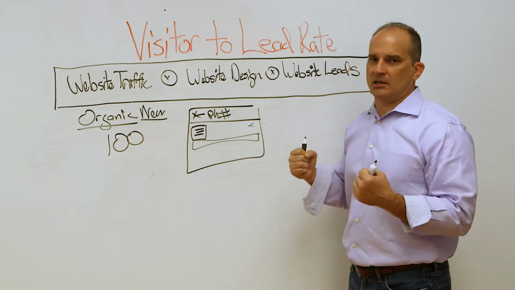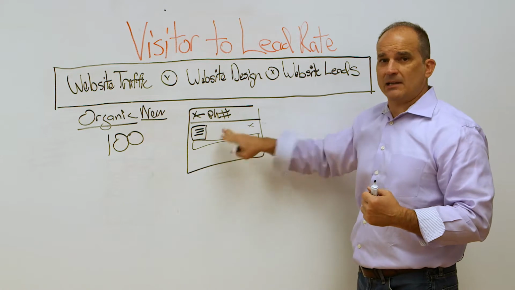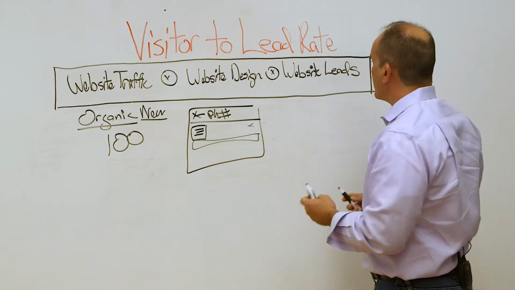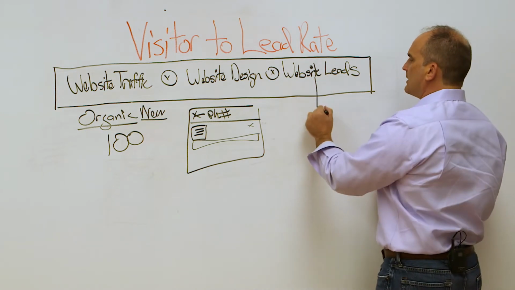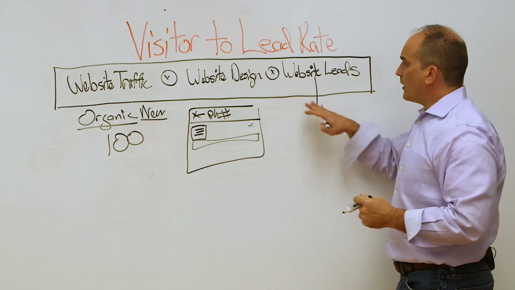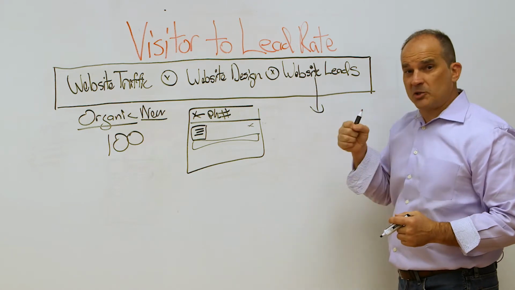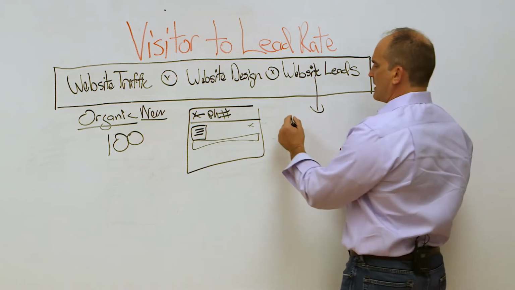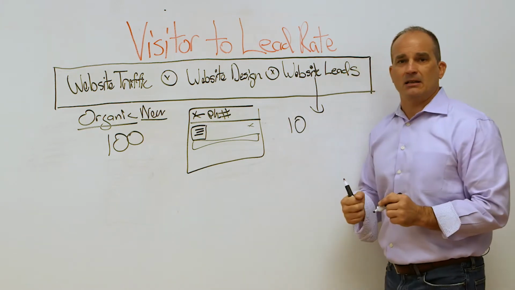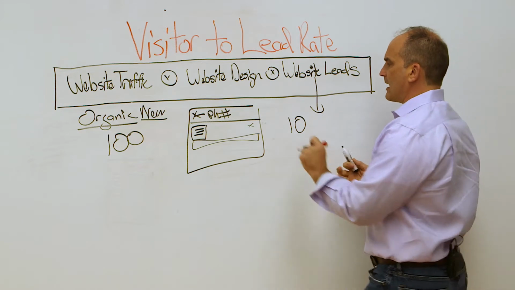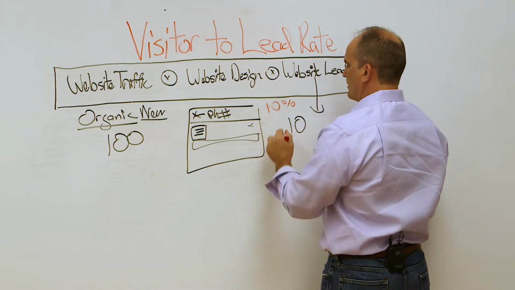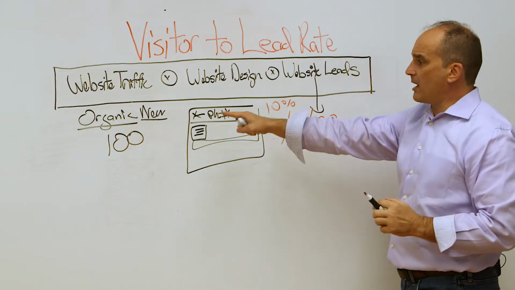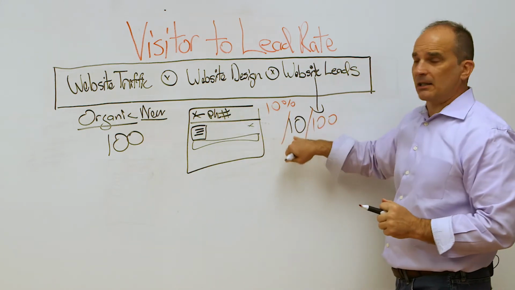So it's a game of inches that you're fighting for in regards to your design, and that's why you should be willing to compromise some aesthetics to have these obvious things in front of the consumer. Ultimately, this is going to tell you how many leads you get. So once you know how many leads you've gotten, and you want to make sure they're new patient leads, you now can understand your visitor to lead rate. So let's say, for example, in this case, I've got 10 leads. Well, now what I'm going to have is a 10% visitor to lead rate. It means for every 100 visitors that I get, I'm getting 10 leads, or a 10% visitor to lead rate.